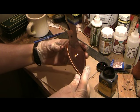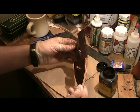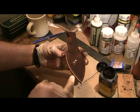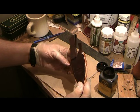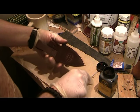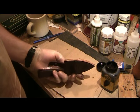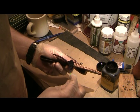Here is this little sheath — pretty much all done. Got all the stitching done, I already sanded the edges with the belt sander and beveled the edges. The second-to-last step now is I'm going to use some Fiebing's black leather dye and dye the edge. So getting really close.